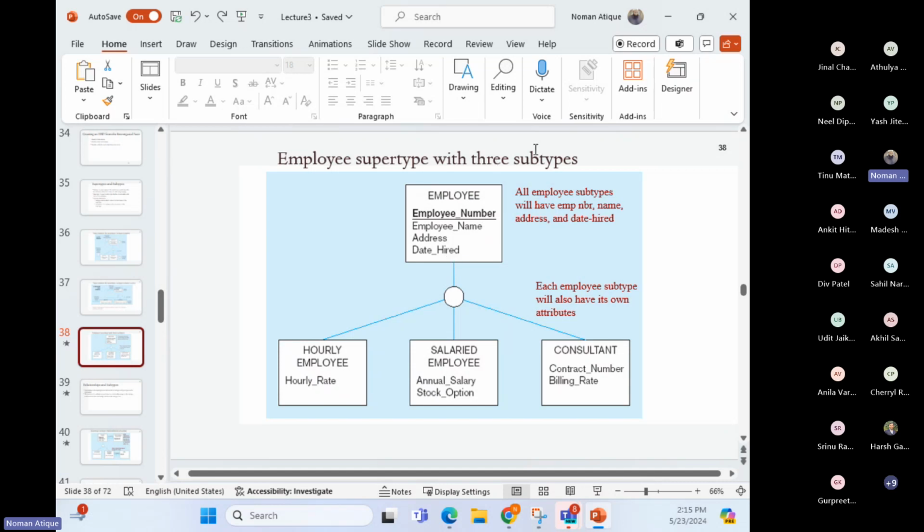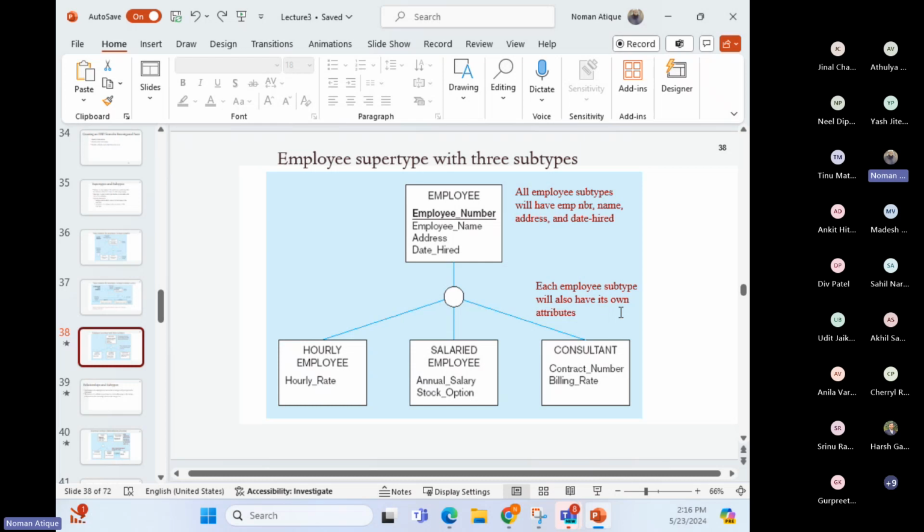And then there can be an hourly employee that has one extra field called hourly rate. A salaried employee has annual salary or stock option in their entity. Then there is another one, consultant, which has contract number or billing rate. So each employee subtype will have its own attributes, its own values.